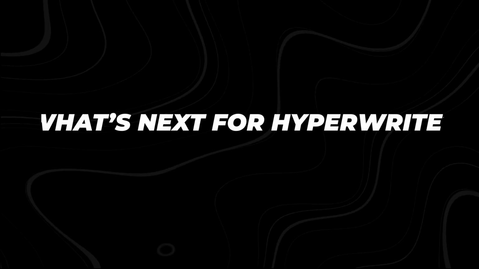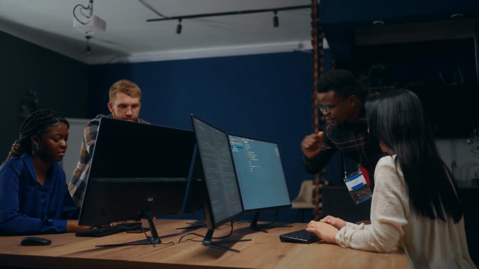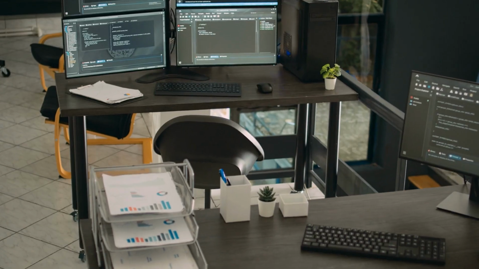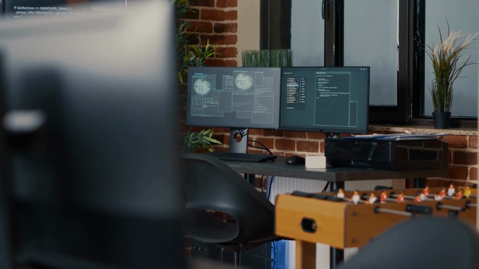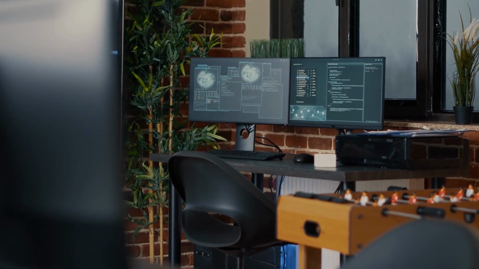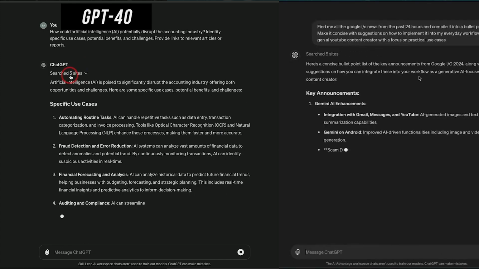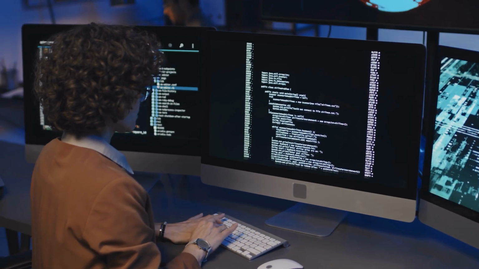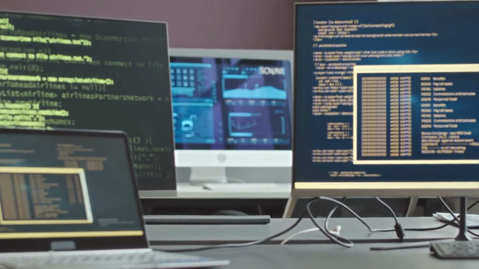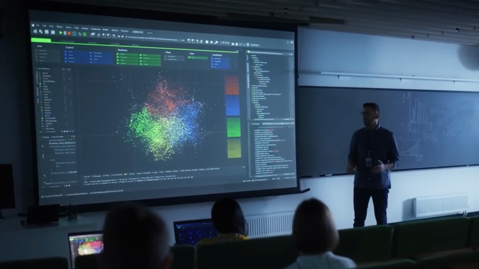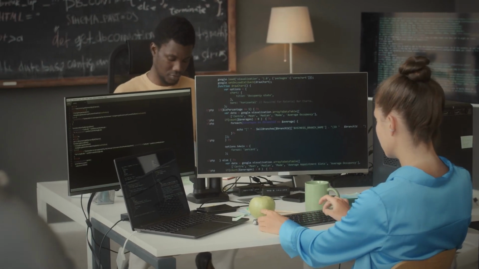What's next for HyperWrite? Looking ahead, HyperWrite has even bigger plans. Schumer has already announced the development of Reflection 405B, an even more powerful version of the model. If Reflection 70B is a step forward, 405B could be a giant leap. Reflection 405B is expected to not only improve upon the capabilities of Reflection 70B, but also potentially surpass leading closed-source models like GPT-4o. Schumer's ambitious plans for Reflection 405B indicate that it'll carry the same self-correction techniques and further enhance real-time error detection, making it an even more robust tool across industries. This could shift the dynamics of AI development, providing open-source alternatives that rival the world's most proprietary models.